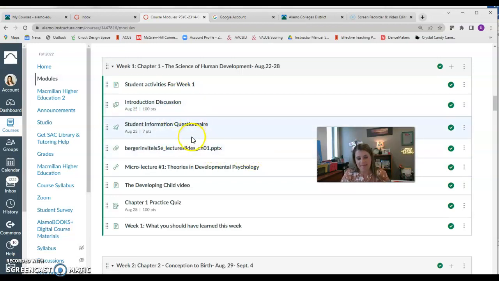And then the rest of the module has material about chapter 1. So remember, you'll read chapter 1. How do I read? I make sure my Macmillan account is set up. Once you are in there, you will see a link to your textbook. And we are using Invitation to the Lifespan. I do have a hard copy for a small fee. You can order yourself one too, but it's not required. But you'll see the picture that you click on to get to your ebook.